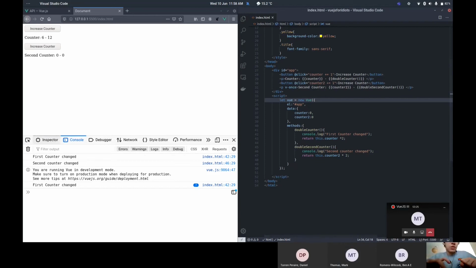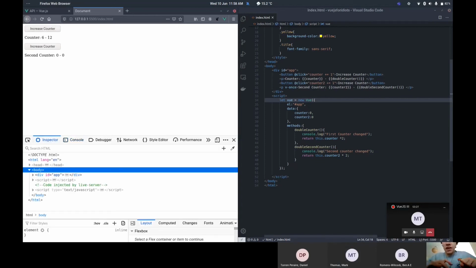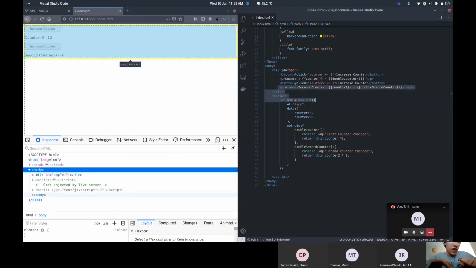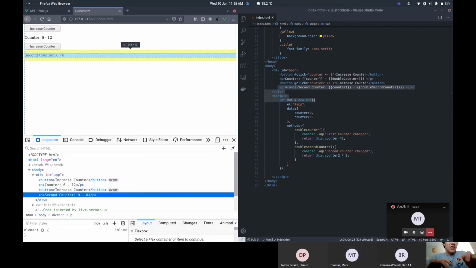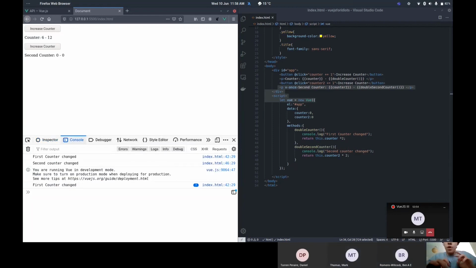So for the purposes of everything to do with VueJS, VueJS effectively has now ignored this. If we go into the inspector here, it has basically rendered this p tag, the second counter. It's rendered it, but now VueJS is going to ignore every single thing that happens inside this p tag. So if we wanted to change this p tag now, we'd have to use vanilla JavaScript. So that's not quite what we want. We've half fixed the problem. We've fixed the problem but created another.